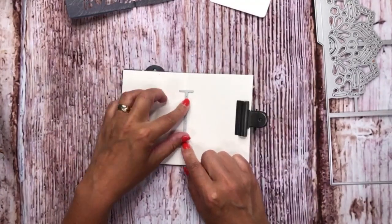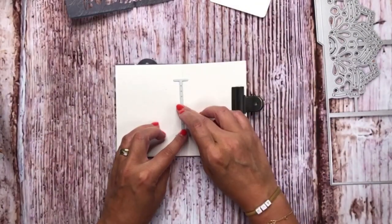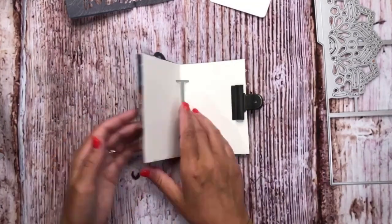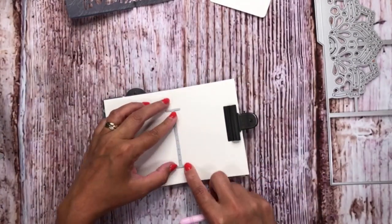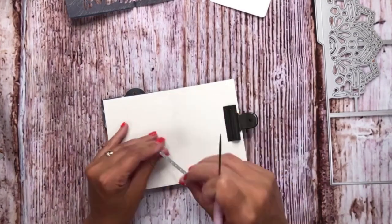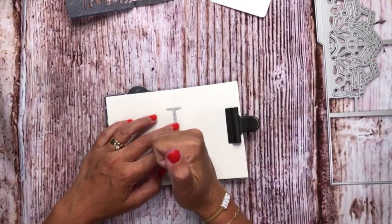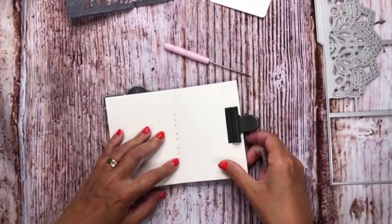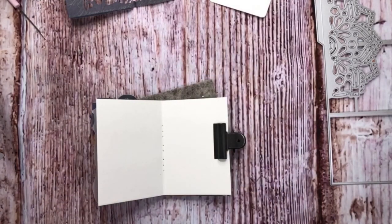So I'm using this die from the junk journal set, and I already die cut some of the pages with our other dies, of course. So with this little die, I'm going to puncture some holes in there, as you see me doing here. I'm measuring it by eye, so you can also use something to make sure that you have the same amount of space on both sides, but I'm eyeballing it, so I think this will be fine.